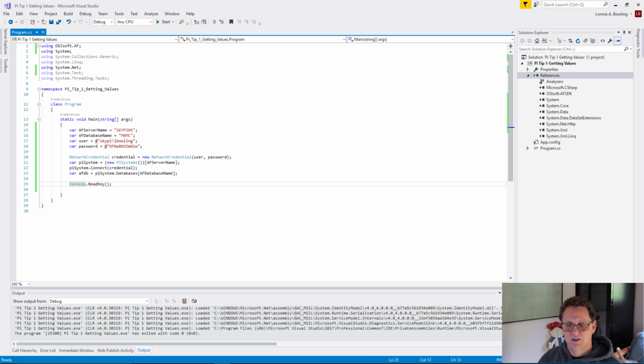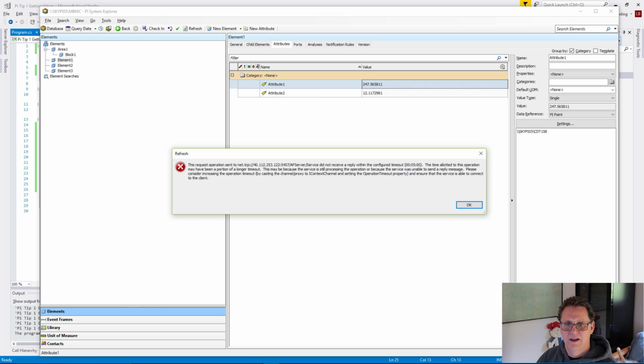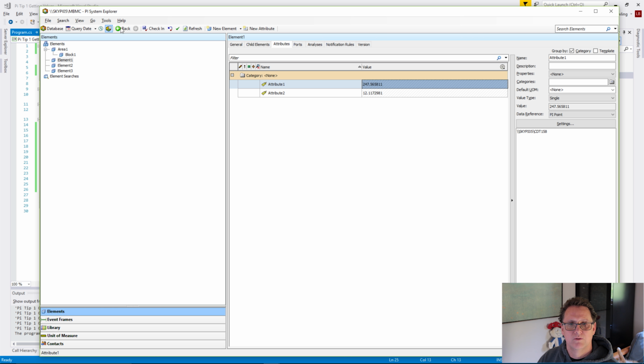The next thing we need to do is grab, I'm having a little bit of issues here with my Pi server, but we'll see if this will hang in for us. But what we want to do is get a hold of this element number 1, and get a hold of attribute number 1. And then we're going to use that to get this data set from that specific attribute. Now you're going to have your own elements and your own attributes. There's a lot of different ways you can locate elements and attributes.